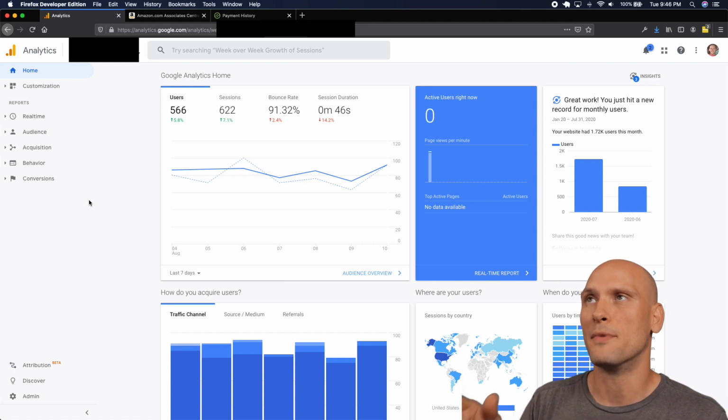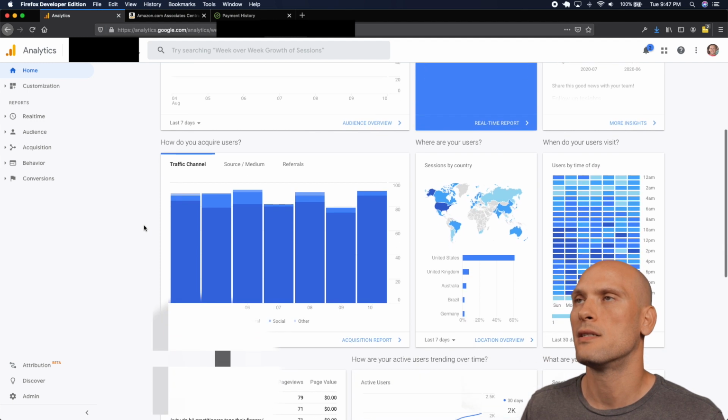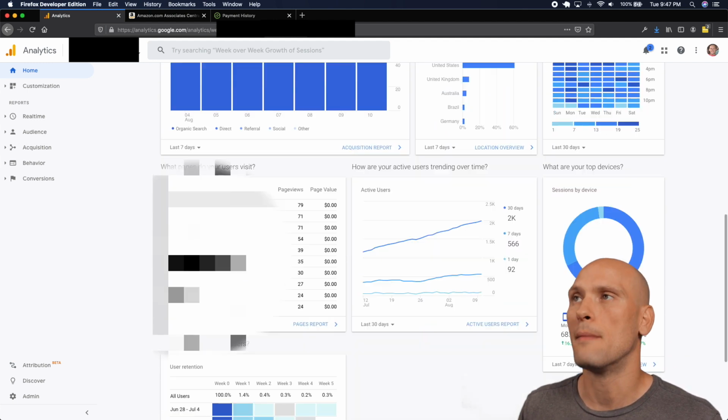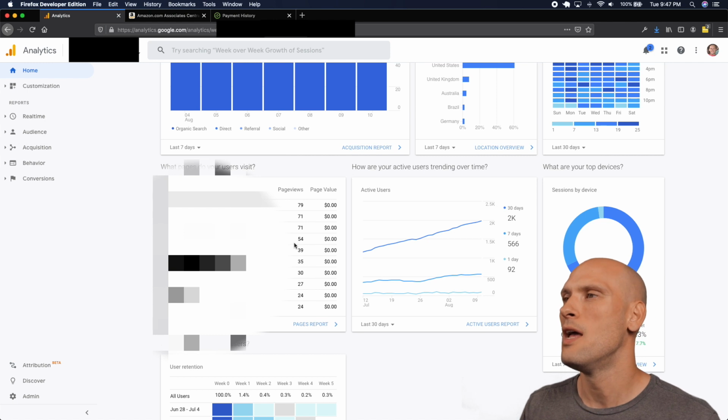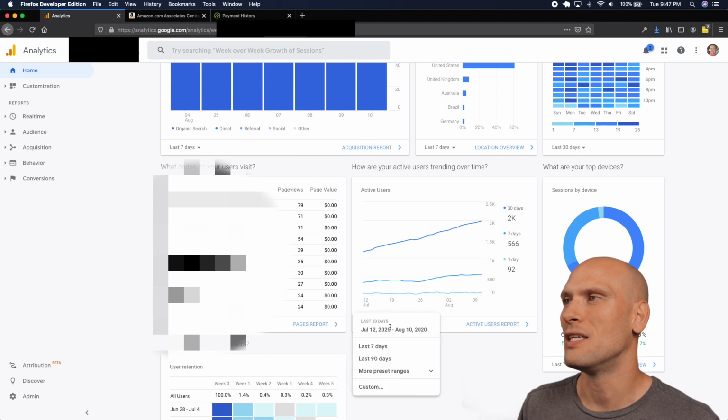So I'm going to start off with my Google Analytics. You can see here are my last 7 days on my analytics dashboard. I'm going to get to the last 30 days and page views, but I wanted to show this real quick because I noticed this. I don't think I showed this last time, but if I zoom out and look at the last 90 days on this graph, you can see there's a bit of a hockey stick here.